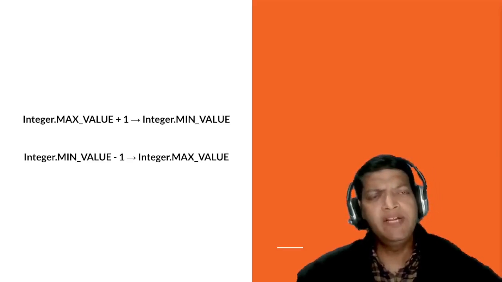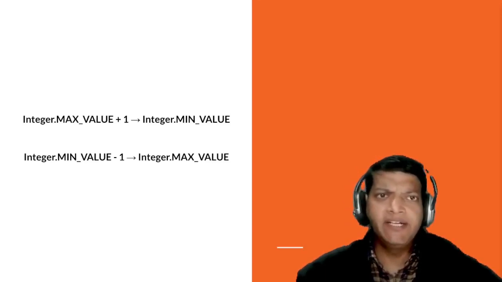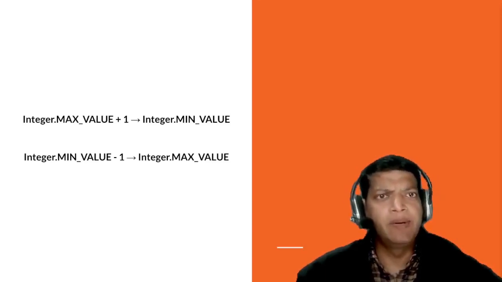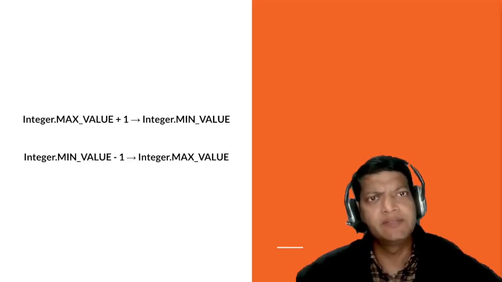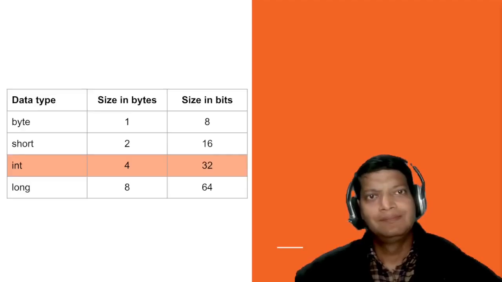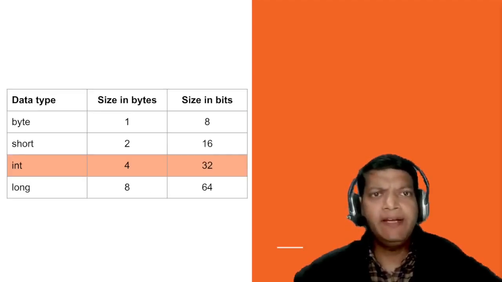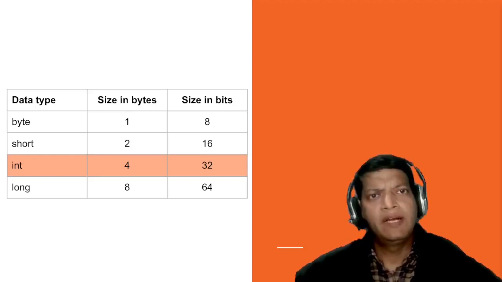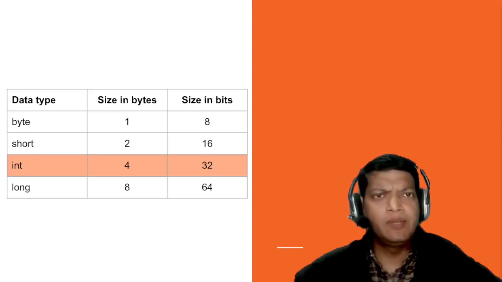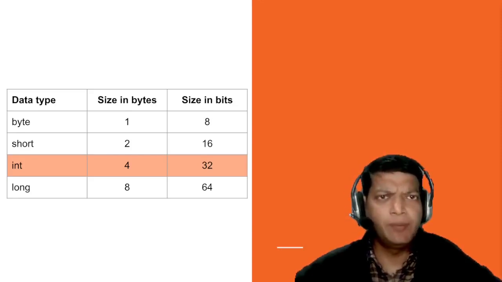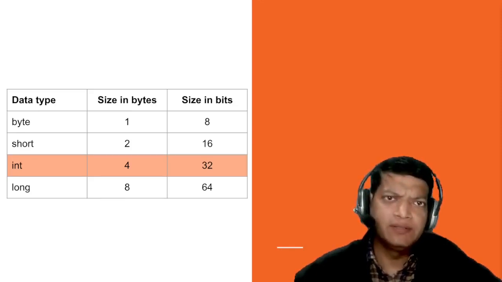Also note that even though we are discussing integers in this case, the same behavior is exhibited in case of other integer types like byte, short, long, etc. Now let us see why this happens. Each data type is allotted a finite amount of memory. For instance, an integer variable takes 4 bytes in the memory. I'm taking an example of an integer variable because it's the most common integer data type. Obviously, the entire discussion will hold for other data types as well.